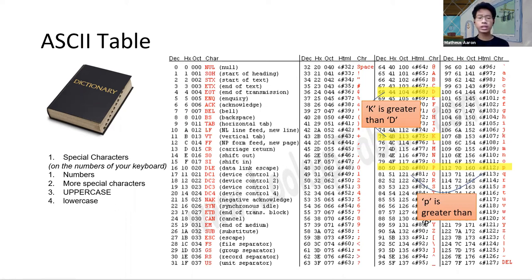I assume that some of you are taking a swap test, which means some of you are on your phones. But for those of you joining this Zoom call via your laptop, look at the top bar, the numbers. The characters on top of each number are the special characters, and those are among the smallest, followed by numbers, and then more special characters, and then uppercase and then lowercase. The easiest way to observe this is to imagine a dictionary. The word apple comes before banana. It means that apple is smaller than banana.